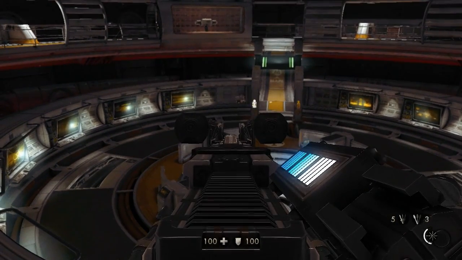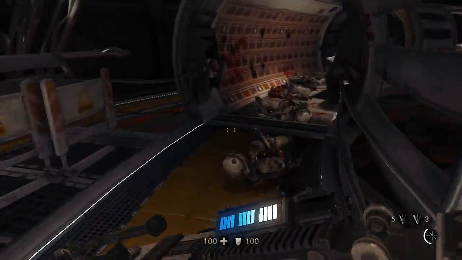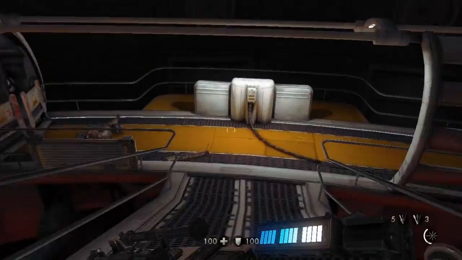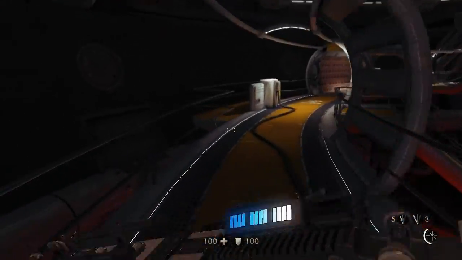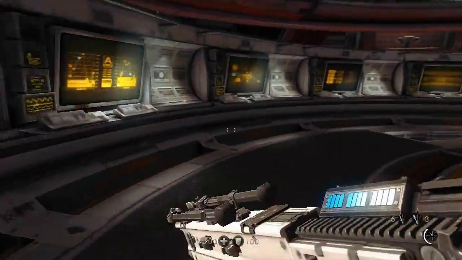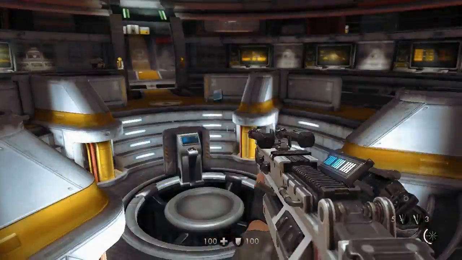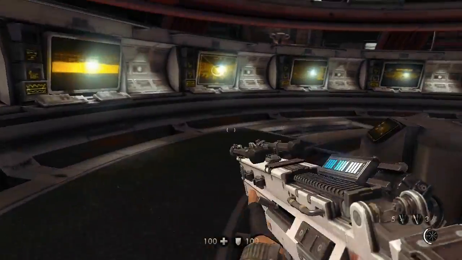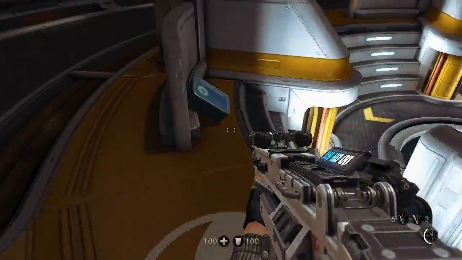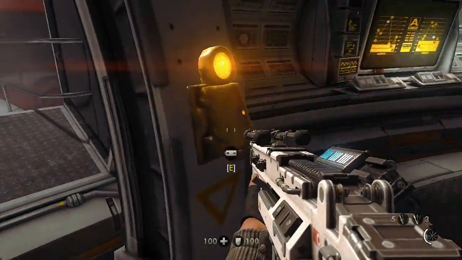What is that thing? I don't know, but I want to know. And there's obviously an item around here of some sort. Alright, where in the hell did I see it? There. Is that just armor? Yeah, it's armor. Aww. I was hoping it was an upgrade to my laser weapon or something. Disappointment.